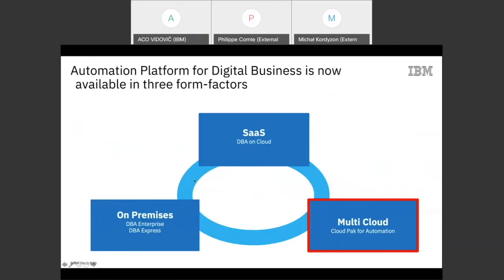But we are doing that on three elements. We are either still providing software on premises. So if you want to have digital business automation on premise, to have a FileNet environment on premise, you can do that. If you want to have point activities, or if you want to have the complete set of activities, but don't want to bother with installing software or using software wherever, you can have SaaS on the cloud.